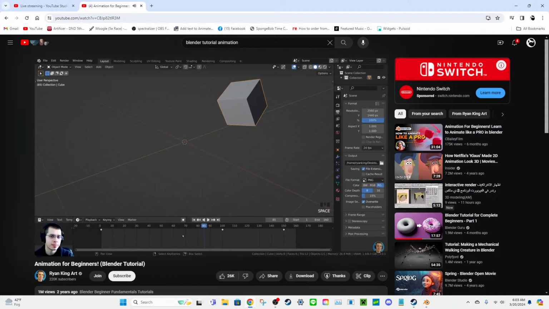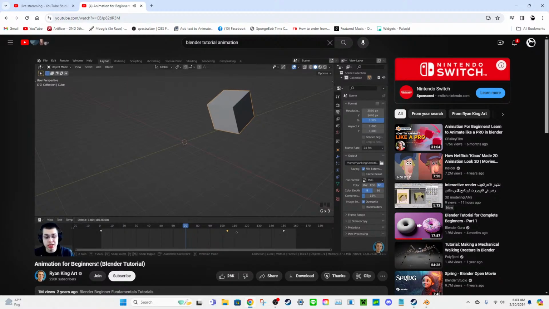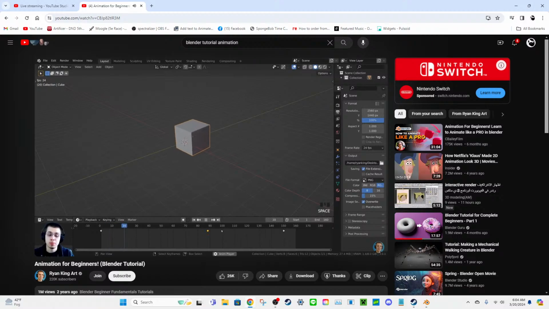Now, if you've added some keyframes, but you want to edit those keyframes or change them, or maybe you want to change the timing, then you can do that. So let me first show you how to change the timing. So what you can actually do is you can just select the keyframe. You can press G to grab in the timeline, and that is going to move the keyframe. So if I wanted this to move up much quicker, I could press G to grab and then move over, and I could place it right here. And now if I play this, you can see it's going to move up much faster.